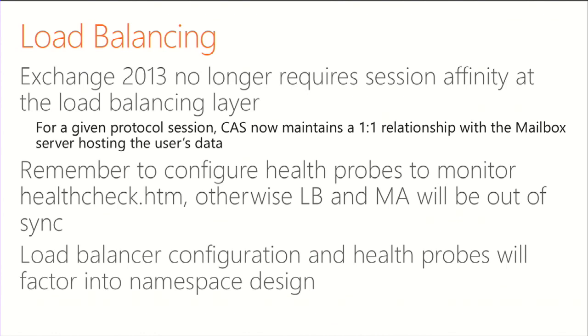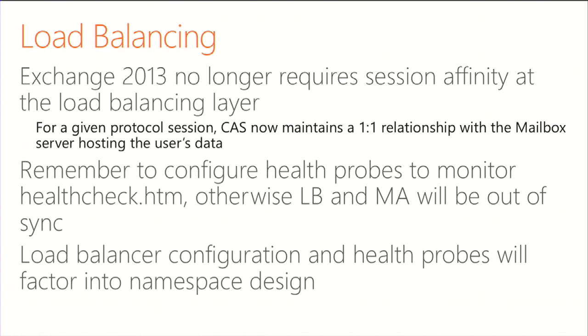But we do have to think about other things with respect to load balancing. For example, health probes and configuration around our health infrastructure. We have managed availability on the Exchange side, taking protocols in and out of service based on the data we're collecting about those particular protocols. The last thing we want to do is have managed availability take a protocol out of service, and yet the load balancer thinks that protocol is still in service. So we have a way to tie these two together so that the load balancer is aware of what managed availability is doing. And that's through a healthcheck.htm file, and I'll put file in air quotes because it actually doesn't exist on your servers. It's an in-memory calculation that managed availability is maintaining.